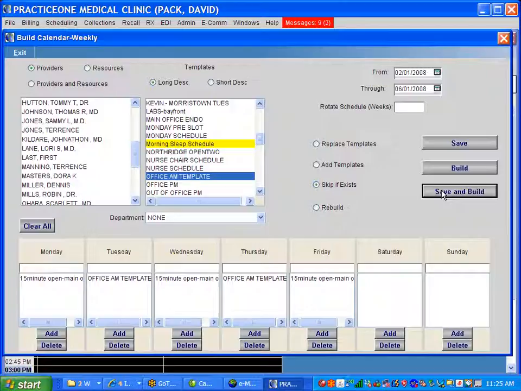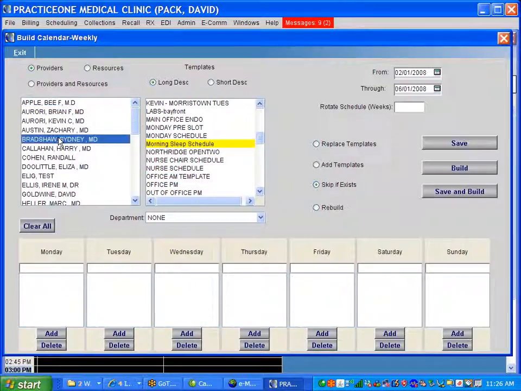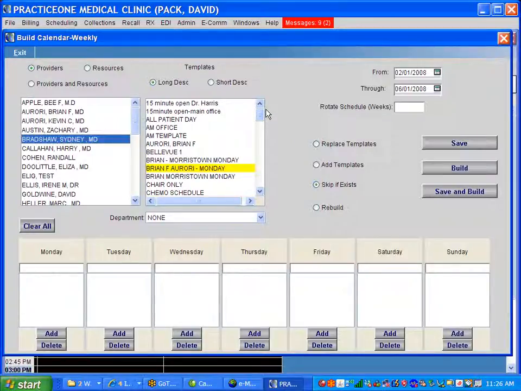And was Bradshaw the other one? So for Bradshaw, I want to make hers look a little different. So I'm going to pick all patient day and put that out on Tuesday and Friday, and I'll just pick one, regular office, main office day, and put her out for Monday, Wednesday, and Friday.